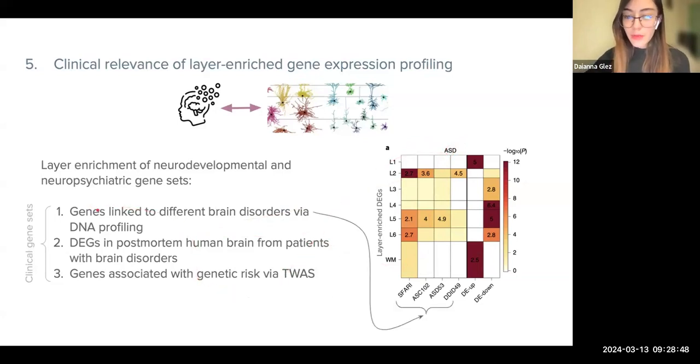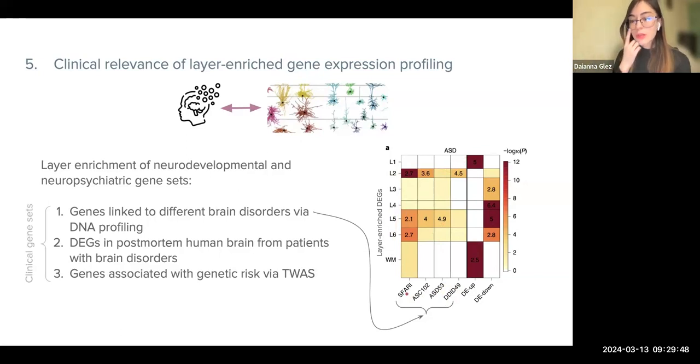They took initially the gene sets of genes that were linked to autism by DNA profiling, because they contain genetic variants that were previously associated with autism disorder. So they found enrichment taking the first gene set of Safari. They found enrichment in the second layer, the fifth and sixth layer, and taking another set of 102 genes, they found enrichment in the second layer and the fifth layer. When they further separated these 102 genes into 53 genes, here the third gene set, these were 53 genes that were associated with dominant autism traits. They refined the enrichment and mapped it to the fifth layer, and the remaining 49 genes of this set of 102, these were related to neurodevelopmental delay, and they were enriched just in the second layer.